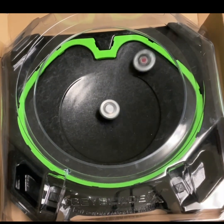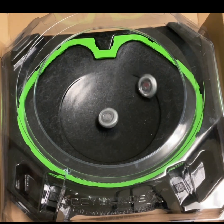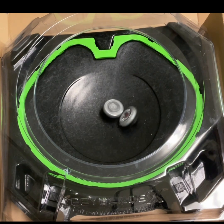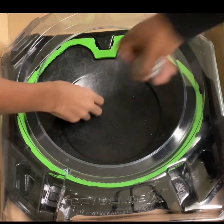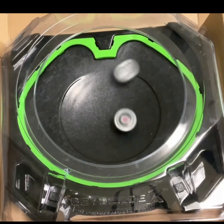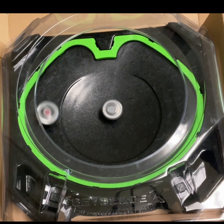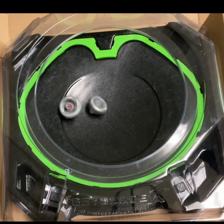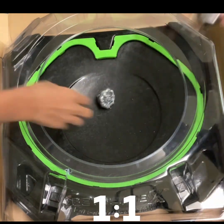Crit damage. But Viper Tail hit him, but he took more damage from the hit than RhinoHorn did. Alright, that's 1-1. Who's gonna take it? Ready? Viper Tail. All right, Viper Tail is up.